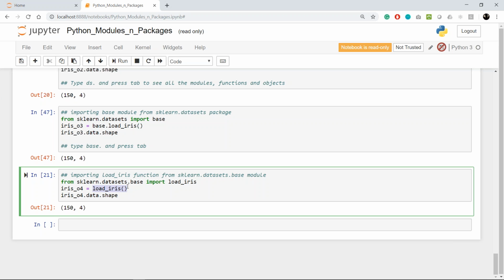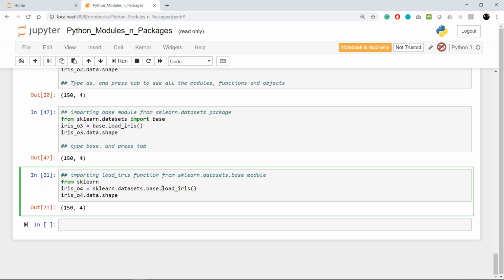I need not prefix all of those here. If you would have imported something like this, in that case the syntax here would have become sklearn dot datasets dot base dot. It would have become this way.